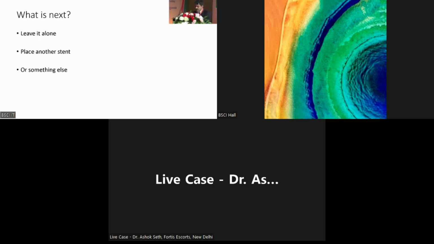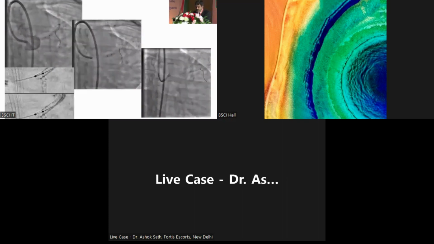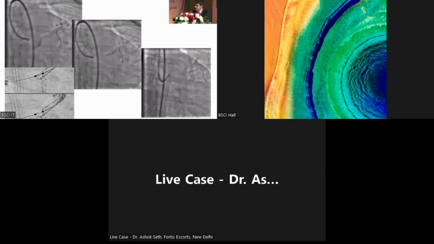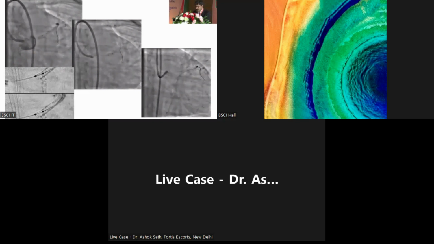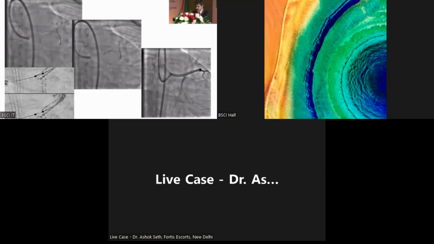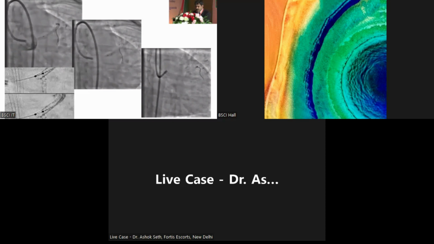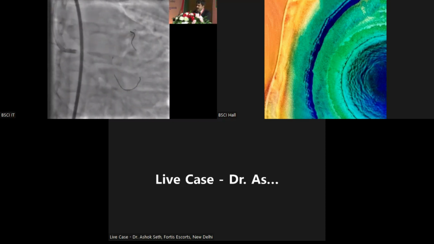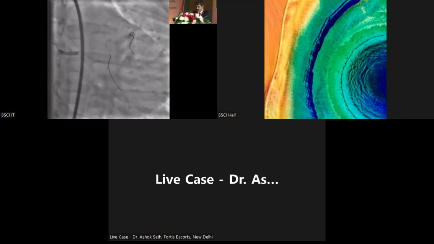So what I did, with the help of the StentBoost, I just put precisely a 6 millimeter balloon, 4 millimeter balloon, and just like a POT, I did a POT here. So this is a POT in the proximal part of the stent, and rewiring was done. Rewiring was a little bit difficult due to the obtuse angle of the circumflex.